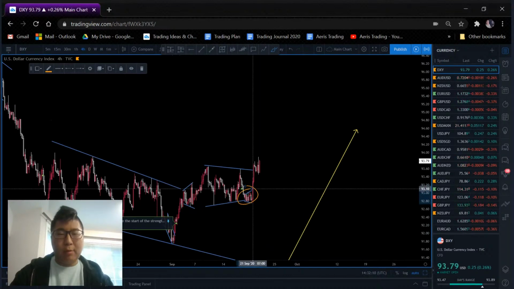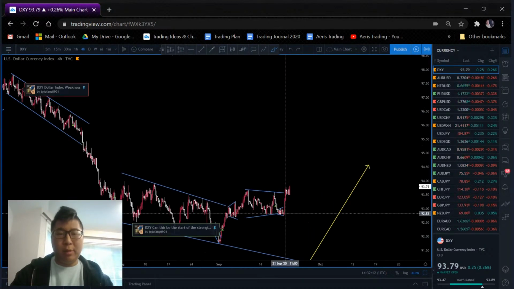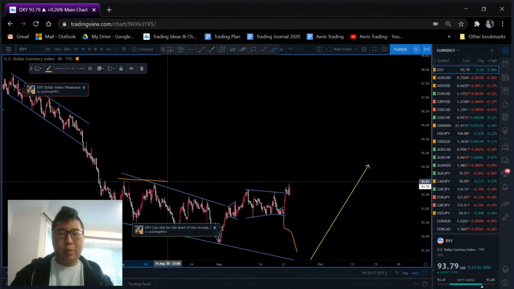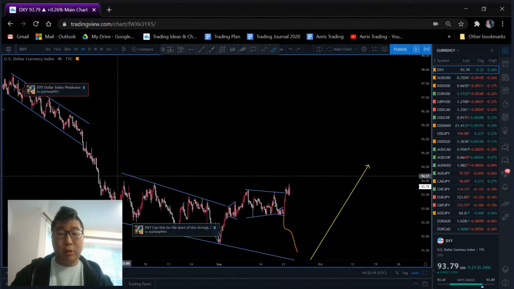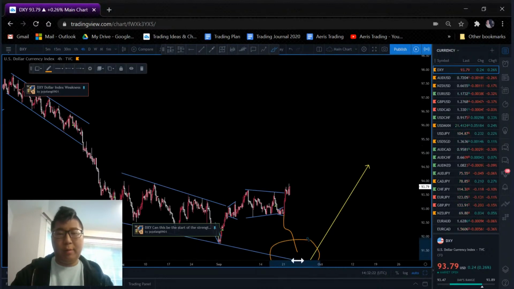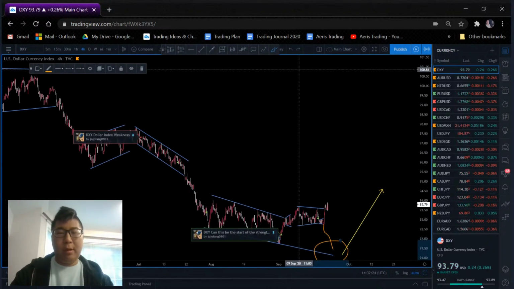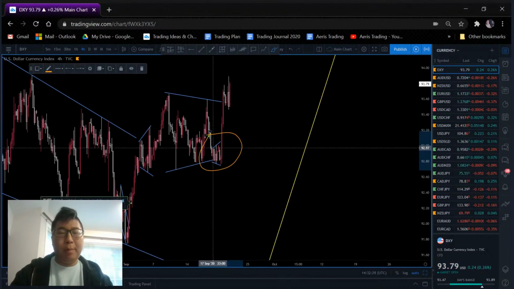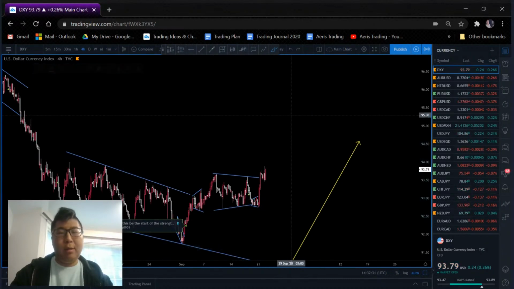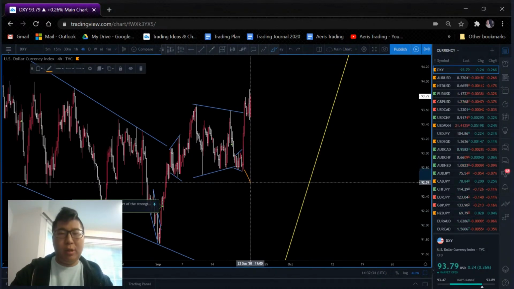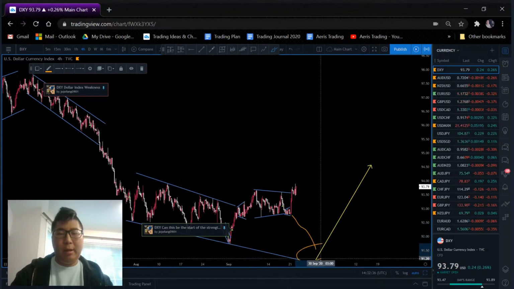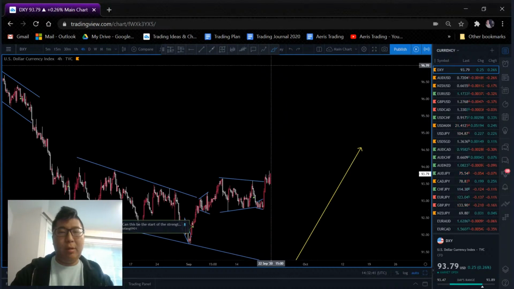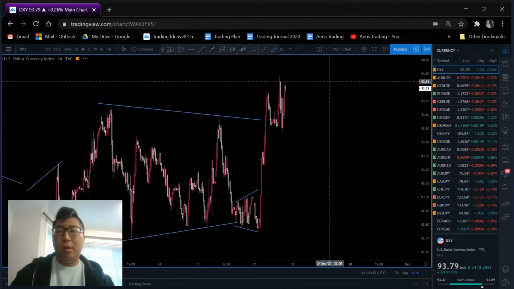Remember the price was over in this area. During my weekly outlook, I mentioned there are possibly two ways. We could see the price drop down here, creating a bigger expanding triangle structure before a reversal from the bottom and continuing upwards. Always keep in the back of your mind when trading that you want to have a bias. My bias is long for the dollar, but I also know that price could easily pop back up, and then I would look for a reversal from here. That is my plan if the price doesn't go my desired direction. So that's the dollar index.